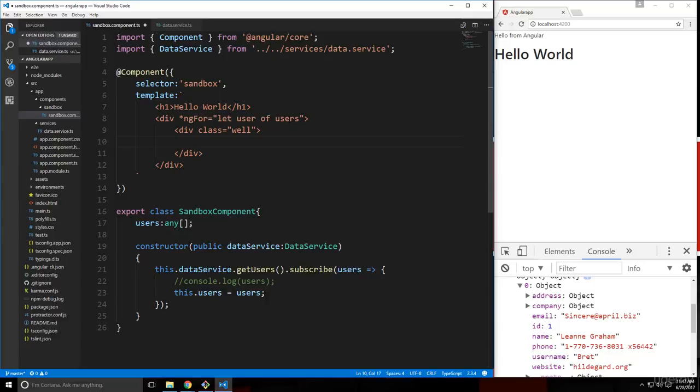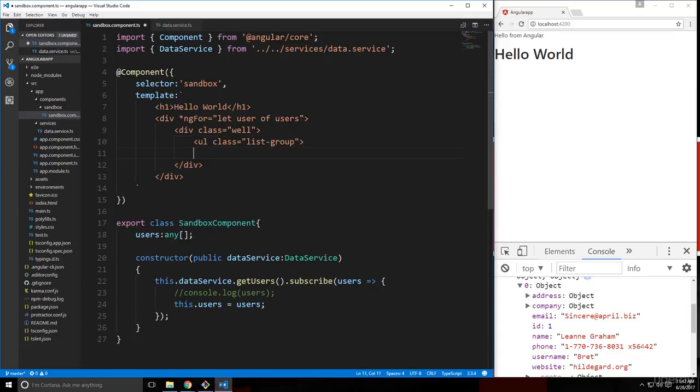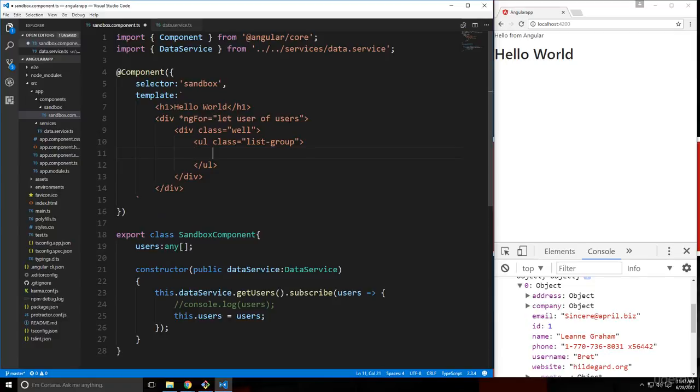And we'll put a UL, just trying to make it look halfway decent. So list-group, and then we'll do an li with the class of list-group-item. And in here, let's put name, and then we'll set it to user.name.